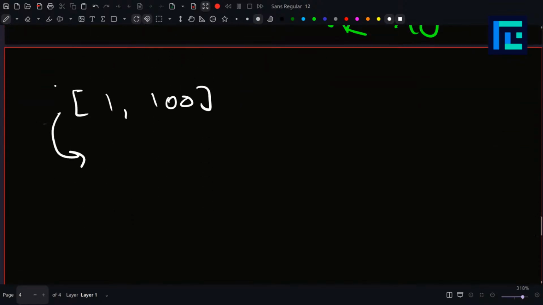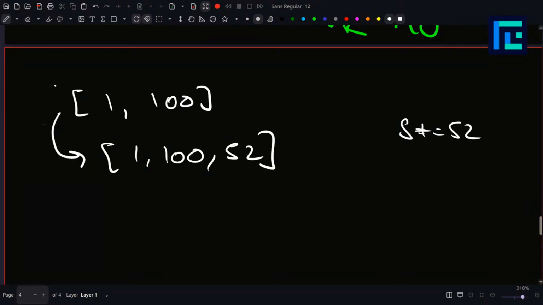Basically, 1 plus 100 becomes 101, and 101 by 2 is how much? It's 50.5, right? Which becomes 51, correct? So our new array becomes basically 1, 51, and since we only need to keep track of the smallest two numbers, we can add 51 to the sum, and we keep the smallest two numbers only, right? Now the smallest two numbers are 1 and 51.